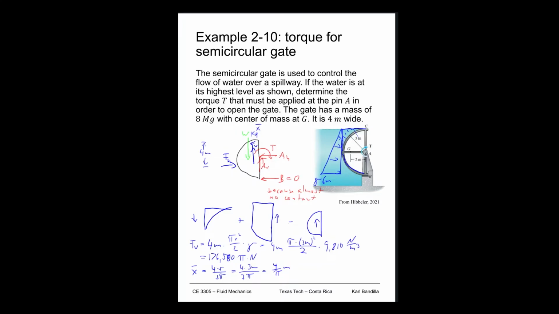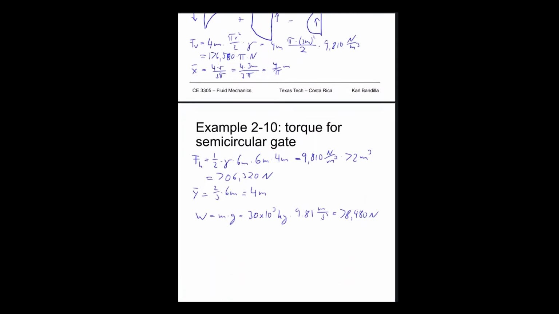So that's good. We could go through and do vertical and horizontal, but in the end, we're not asked what all the extra support reactions are. We're only asked about the torque, so we can just go right ahead and do a moment around A right here, because that would get rid of AV and AH, and the rest is all known. Then we can directly get our torque. All right, so let's do that.